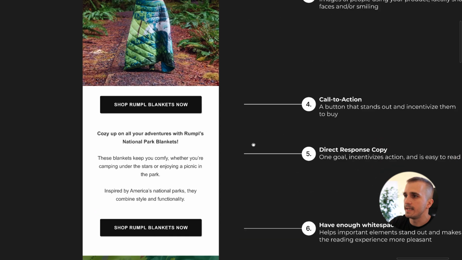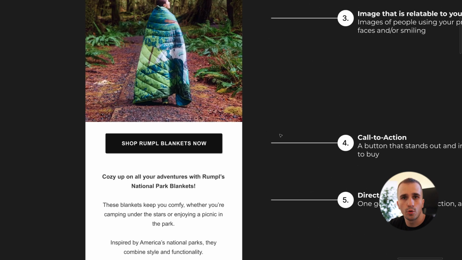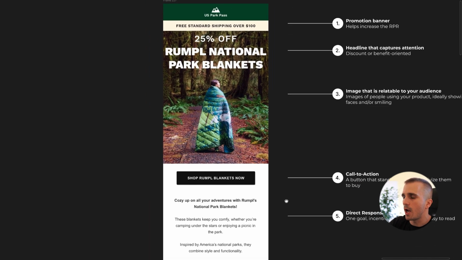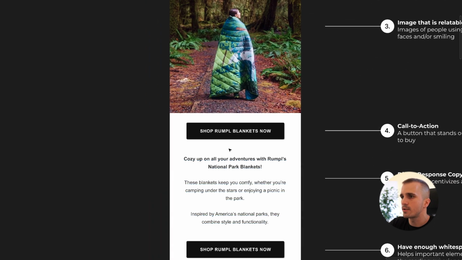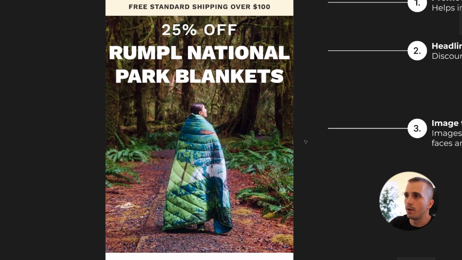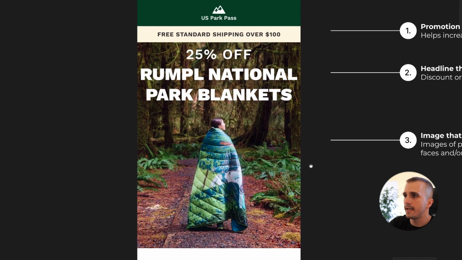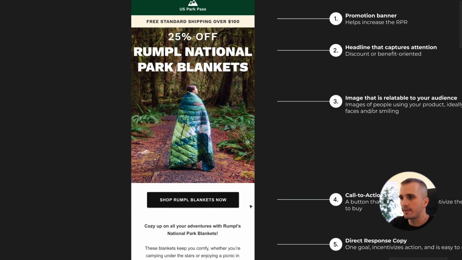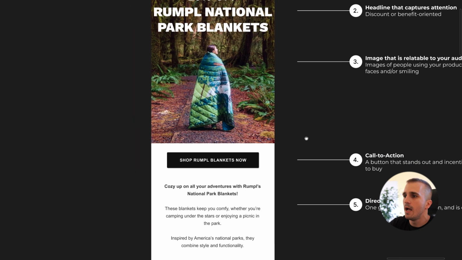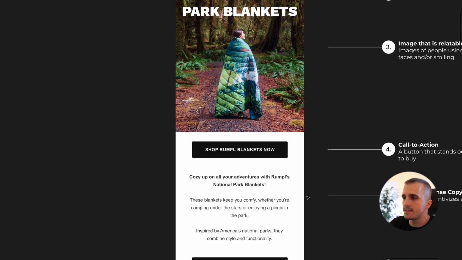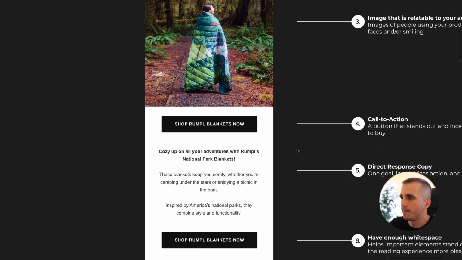And then the next thing is that you always want to have the call to action above the fold, because just as with your product page, a high percentage of people will not scroll past the fold, which is called below the fold. So you always want to have that button above the fold. Above the fold is like the first scroll that they have. So the first things that they see here, you always want to have this button, because if you don't have it, a lot of people will not scroll past the fold, and therefore they will just miss that button and not buy from you. So super important thing to have.